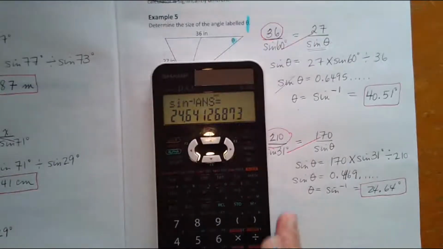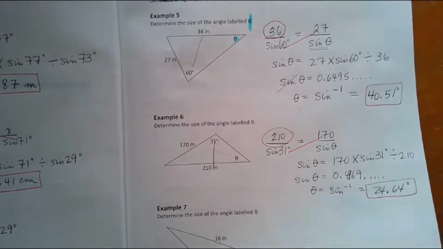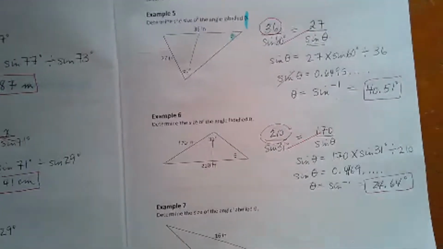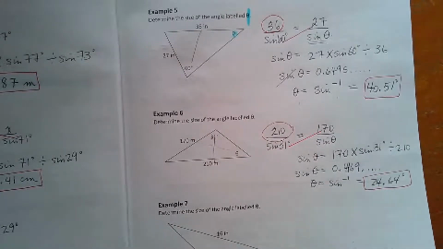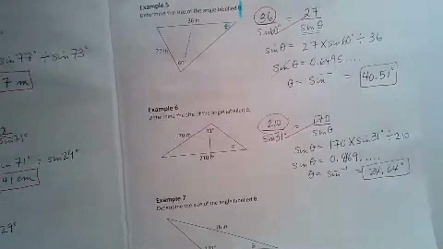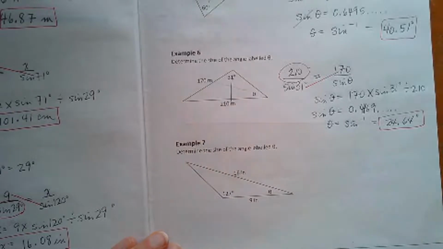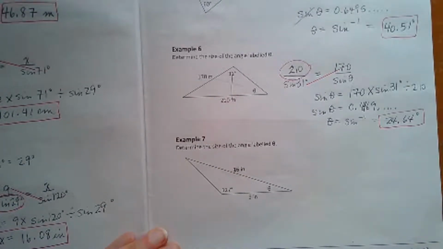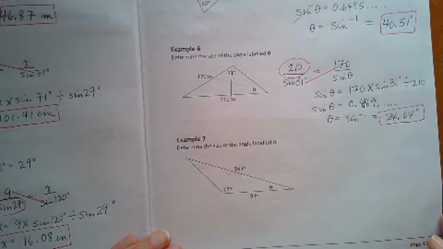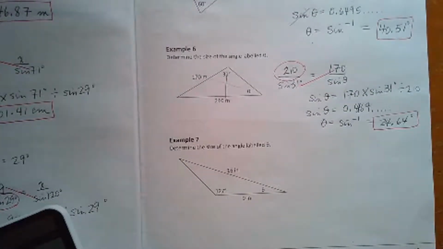Okay, let's see. Last one. This seems to be going quicker than when we introduced law of sines. I think that's because it's almost identical to yesterday's work, right? We're still using the law of sines. We're just solving for an angle. So there's just that one little extra step at the end that's a little different. But really, everything else is the same. The setup's the same. So let's take a look at this last question.